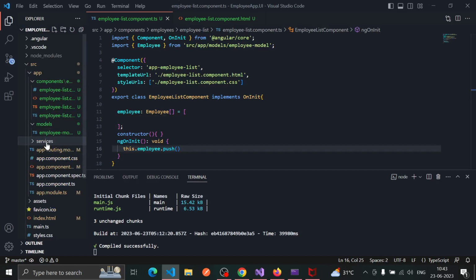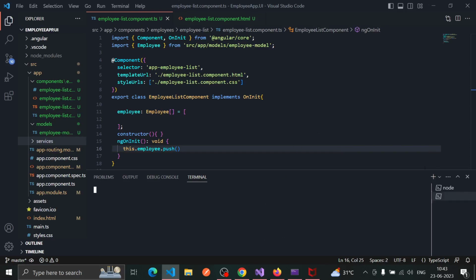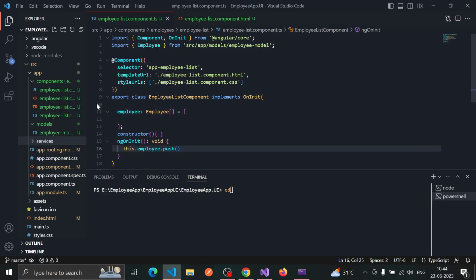Let's go to the services folder and open the terminal or PowerShell. Okay, my PowerShell is opened. Let me go to this location. So Control C, then copy path, and here I paste it and hit enter.